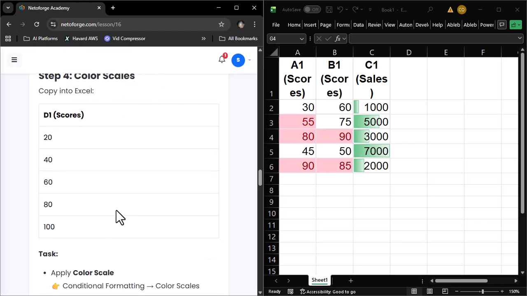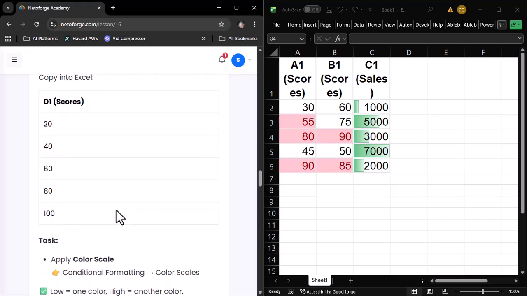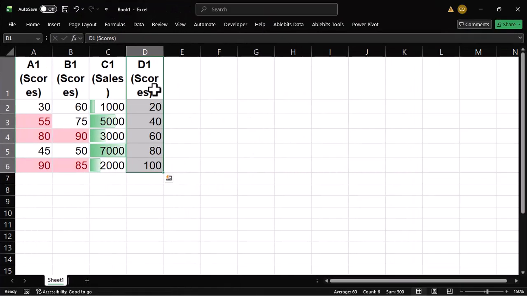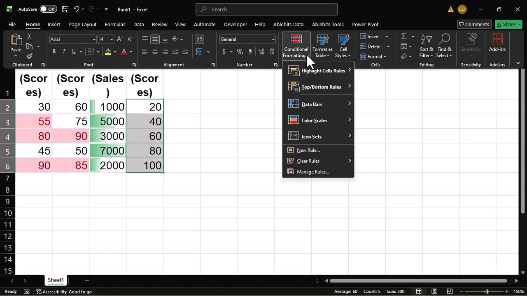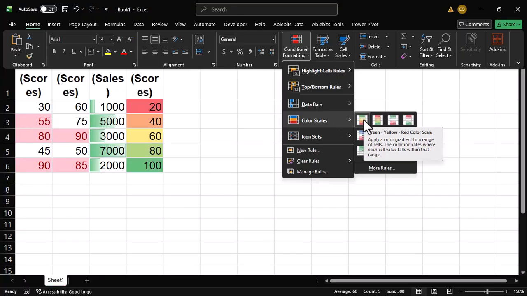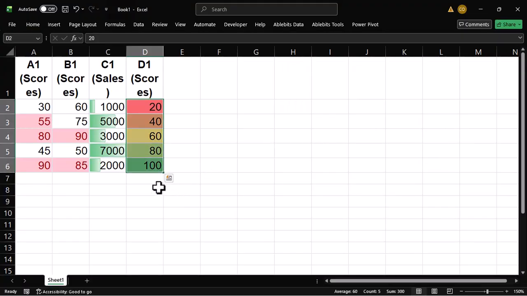Another one we're going to do is color scales. I think this is also a bit popular. People actually use color scales more. So I'm also going to grab this particular table, drop it in Excel. So let's see how color scales work. All right, so I'll highlight the values and I'll go to Home tab, conditional formatting, click on color scales. All right, you can go with the first or the second. So let's go with the first. Here we can see that the best performing value here is 100, and it goes down the list to 20. All right, that's that for color scales.